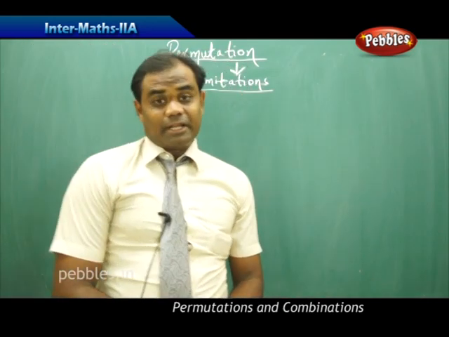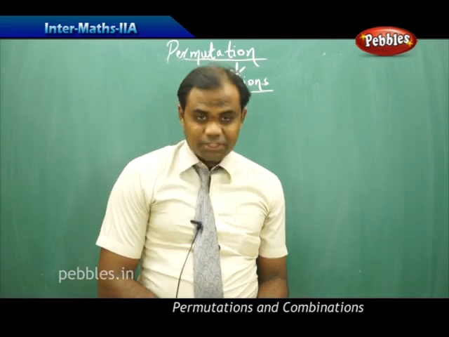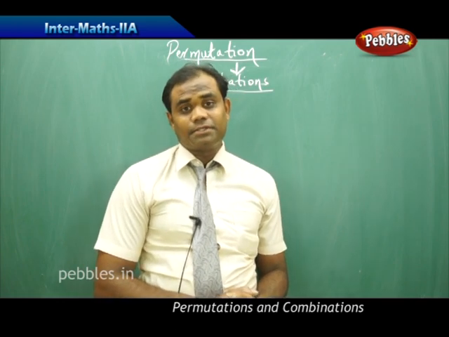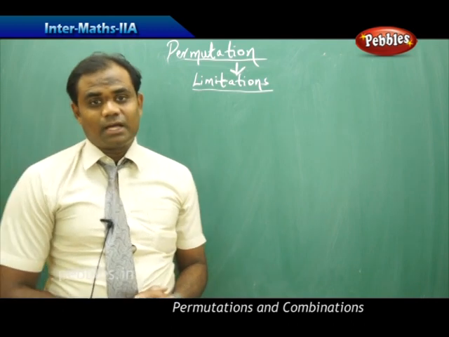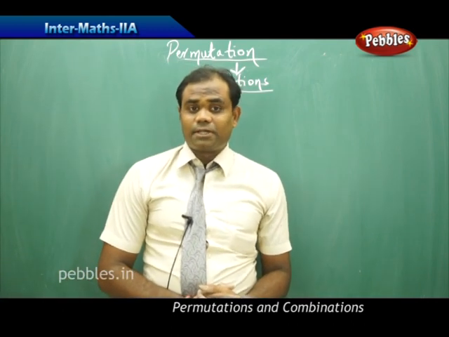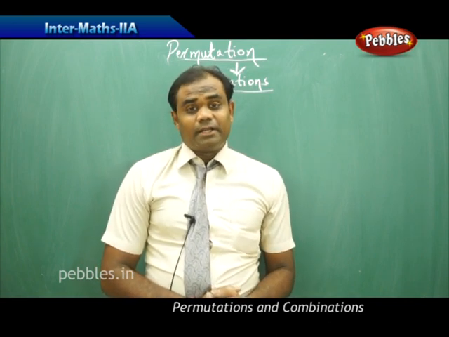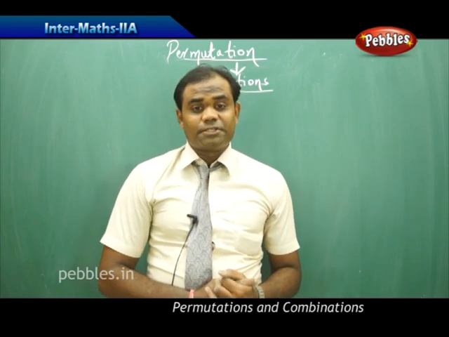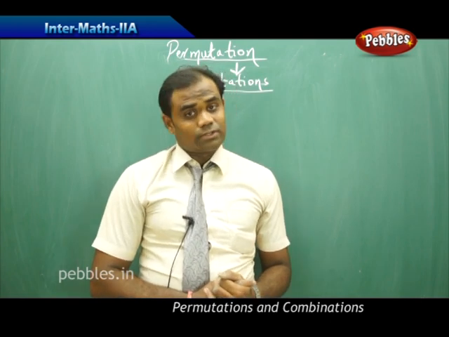Now let's see the limitations of permutation. Now that we have discussed permutation as the number of ways in which we can select and arrange, it definitely has its own restrictions. Say, for example, I want to form a 3-digit number using the digits 1, 2, 3, 4, 5. Then I have the independence of using even the digits repeated. But permutation has its limitation, which states that repetition is not allowed.